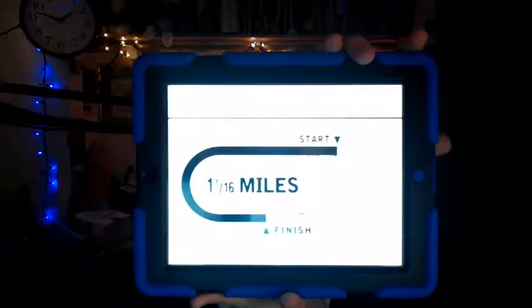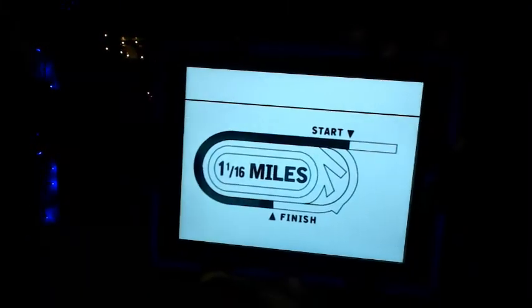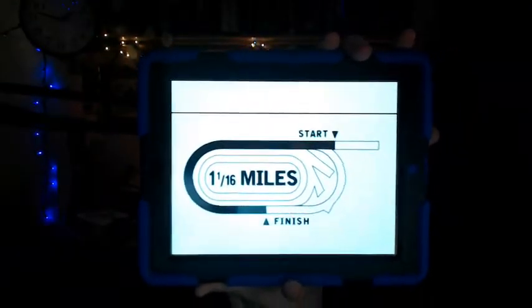Race number 7 from Belmont. It is the Ogden Phipps Stakes. It's a Grade 1 event going for a purse of $500,000. Race for fillies and mares, 4-year-olds and upwards. We have a field of 7 horses going to the main track. The distance of ground is 1,700 meters, or 1 mile and 1/16 on the Belmont main track. 1,700 meters, 1 and 1/16th here in the Ogden Phipps.